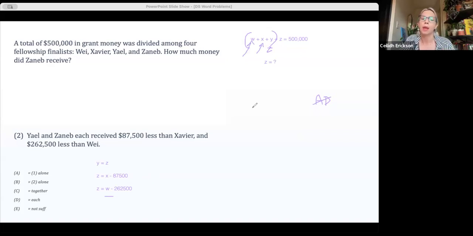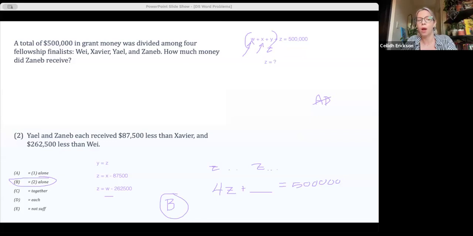I know that when I put all of that together with my original equation, we're going to get a Z plus something plus Z plus something plus Z plus something. In other words, we're going to end up with a 4Z plus some number, I don't care, equals 500,000. So I am not going to bother doing all of that math, because I know that if I did, I'd get a value for Z, but that's not my task here. We have enough information to get a value, and so the answer is statement 2 alone is sufficient. B is our answer here.